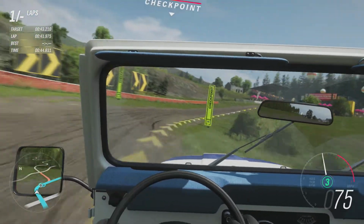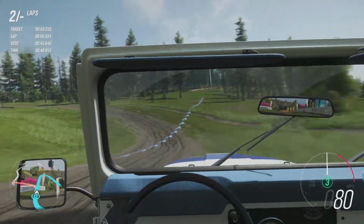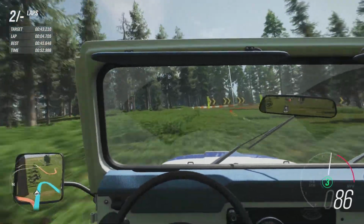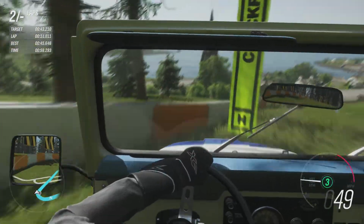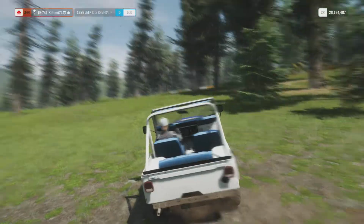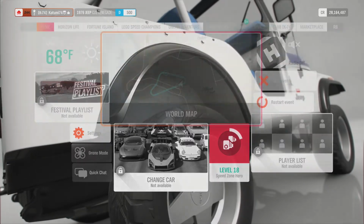Right. Let's go then. Let's see how we can do on our first flying lap. It's not as easy to handle as the Beetle, it really isn't. The Beetle's a little bit chunky, a little bit heavy, and it holds its line better, whereas this hits the wall and it's all over the shop. Jesus Christ. Right. What's it done that for? I didn't press start.